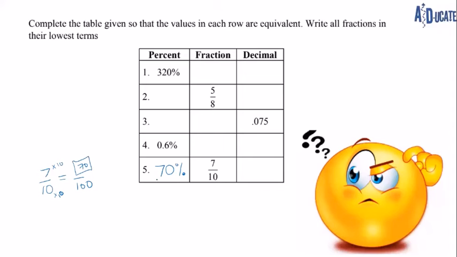Great. Now, 70% as a decimal, or 7 over 10 as a decimal. Anytime you're converting a percent to a decimal, an easy way to do this is to just put 7, 0, and put the decimal point right in front, leaving 2 decimal places. So our decimal should be 0.7. You want to try the next one?